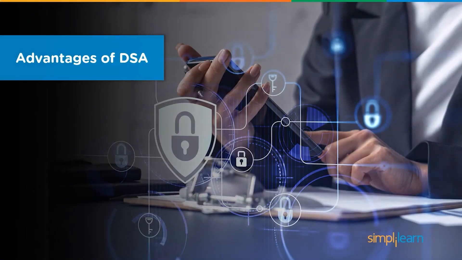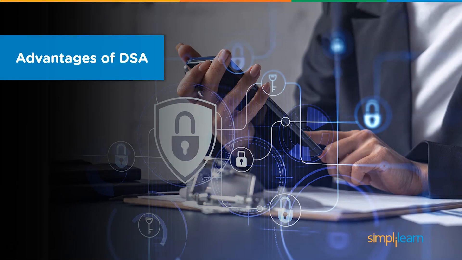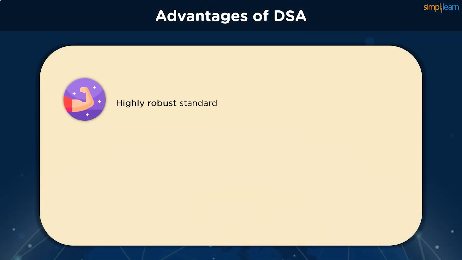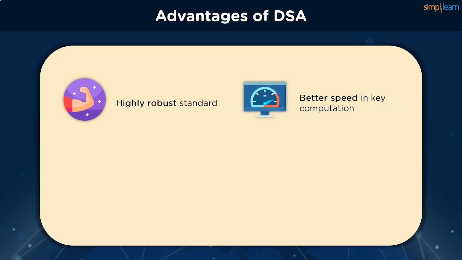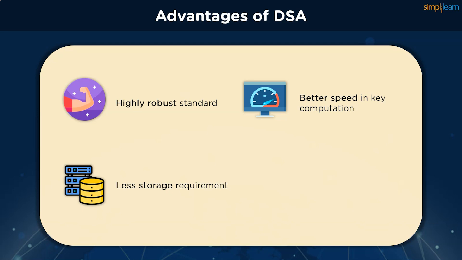With so many steps to follow, we are bound to have a few advantages, and we would be right to think so. DSA is highly robust in terms of security and stability when compared to alternative signature verification algorithms. A few other ciphers aim to achieve the simplicity and flexibility of DSA, but it has been a tough ask for all the other suites. The key generation is much faster when compared to the RSA algorithm. While the actual encryption and decryption process may be slightly slower in comparison, a quicker start is well known to optimize many frameworks. DSA also requires less storage space to work its entire cycle, and unlike RSA, it has been optimized to work with weaker hardware and fewer resources.